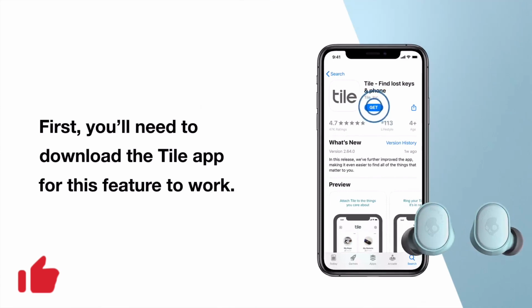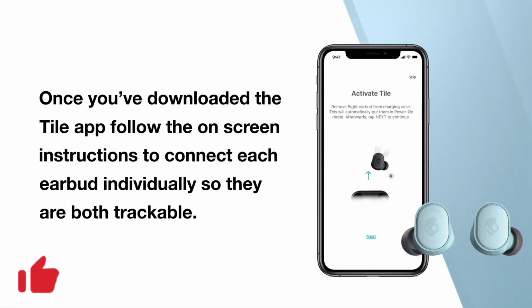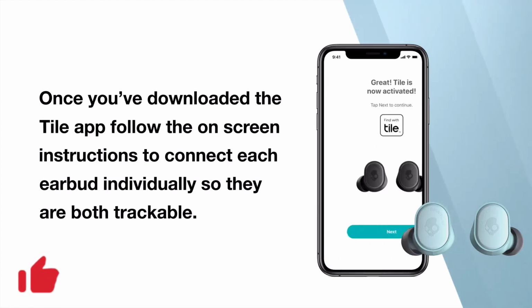First, you'll need to download the Tile app for this feature to work. Once you've downloaded the Tile app, follow the on-screen instructions to connect each earbud individually so they are both trackable.